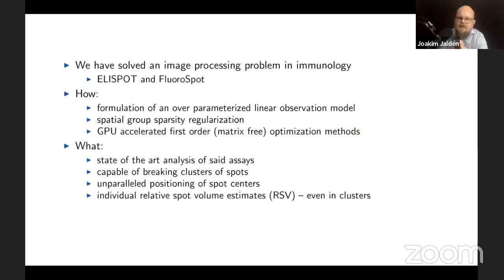I haven't talked too much about this multiplexing assay aspect, but in that case, accurately estimating the spots is very important. And then a new thing, because we actually have a model for it, we can make a precise prediction of how many cytokines were actually produced by every single cell. And this is something called relative spot volume now in the business, which is a new measurement that people are just starting to look into what biological relevance this could have. The reason why it's relative is that it's very hard to calibrate for things like exposure and for sensitivity and so on. But in an assay or among assays, the relative metric is very accurate.